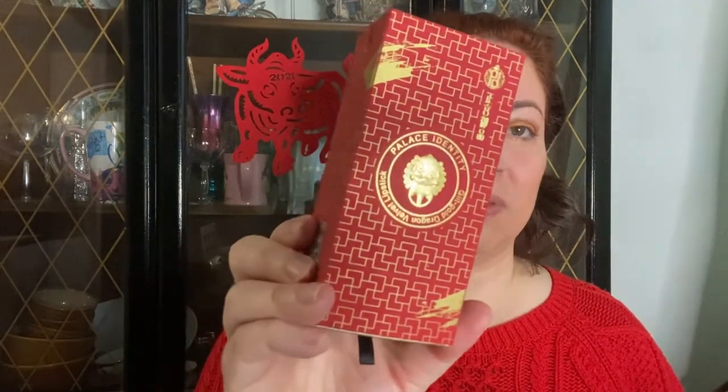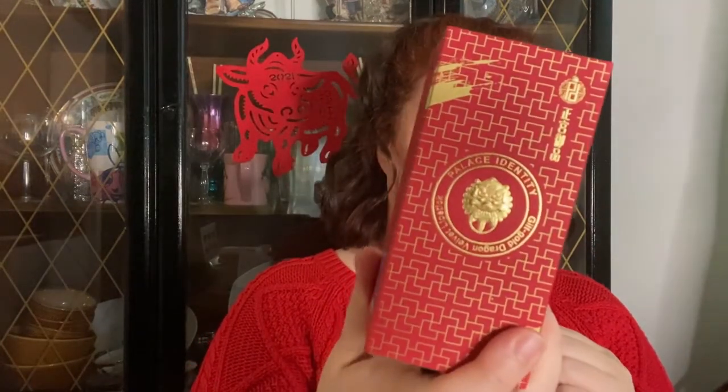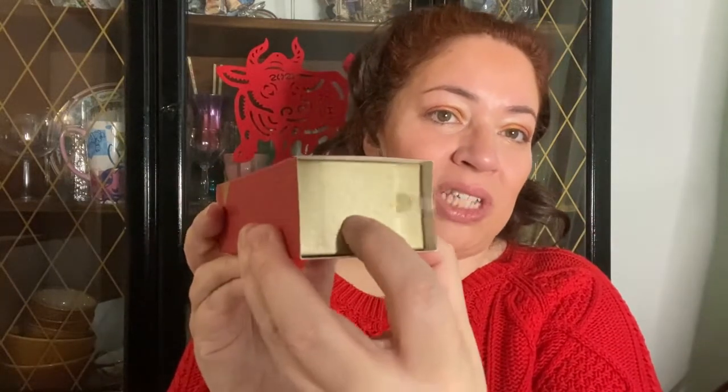The packaging on this is amazing. That's all I can say. And of course, the ever-present red and gold, which are considered, I mean, it's just gorgeous. Okay, so I'm just gonna open this so you could see. It slides out almost like it's very cute. Just slides out like that, just to show the reveal. I'm gonna try to do this slowly. Is that gorgeous? I mean, the presentation is wow.